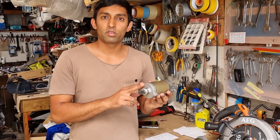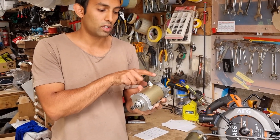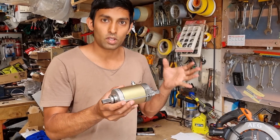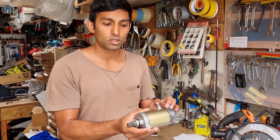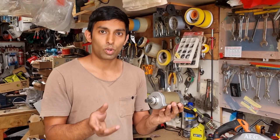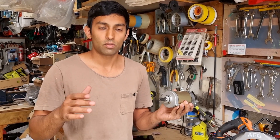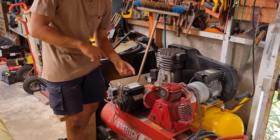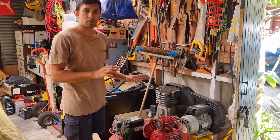Some of you might be thinking you can just change the polarity: this is positive and this is negative, and you can swap them so the motor spins in the opposite direction. But the problem is this motor is on a motorbike, where the engine is negative (grounding) and this is positive. On a motorbike or car with a 12-volt system you usually cannot reverse the polarity unless it's for another application. On industrial motors you can reverse polarity and direction with single phase and three phase, but we won't get into that in today's video.